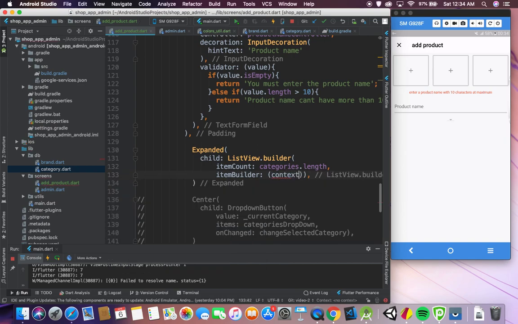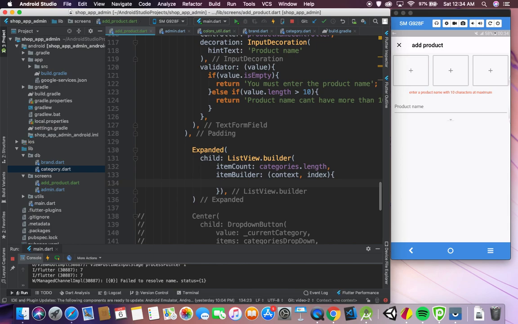This is just to show that we are getting the categories, our context. Now we have the index, and inside of the index we can just print what?